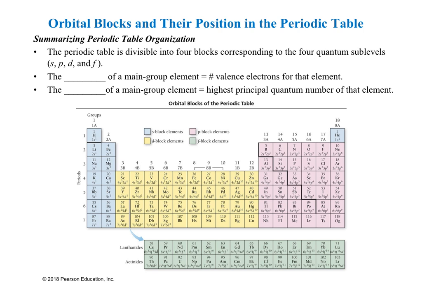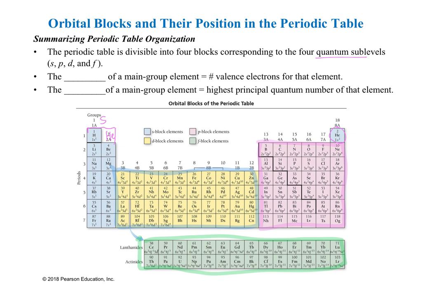The periodic table is basically broken up into those 4 quantum sublevels, S, P, D, and F. So in our group 1 and 2 here, this is our S block. You can pretend helium's right here because you see how it's over here. It's blue because it fits over there. It's our S block element. And then we have our P block elements. We'll do pink here, right here. Our D block is going to be right here. And our F block elements are going to be right here.